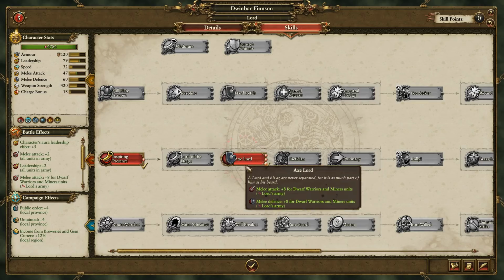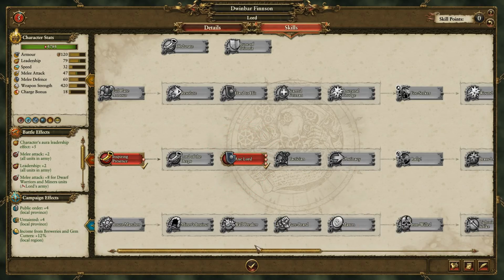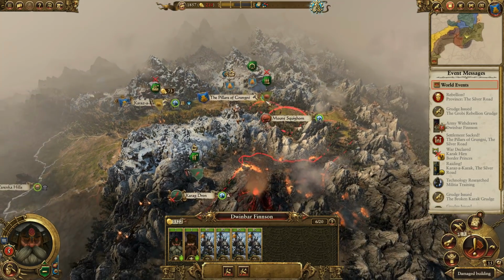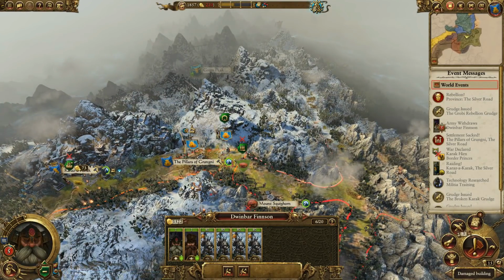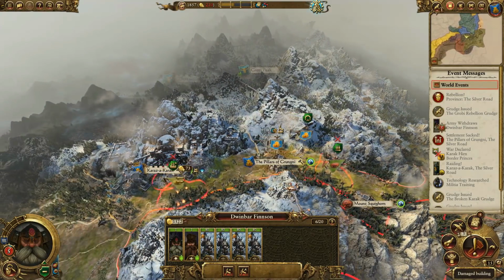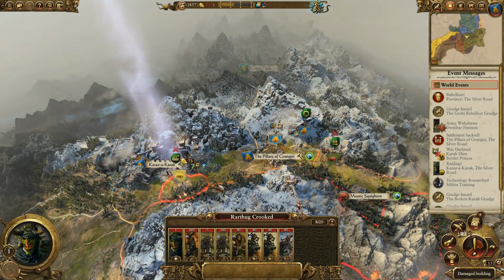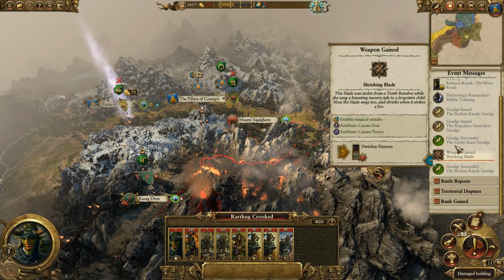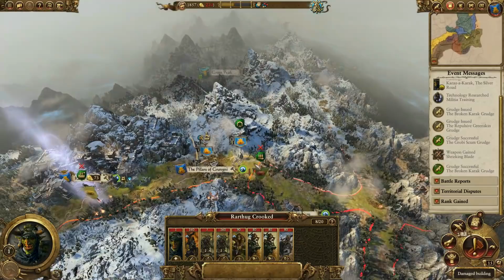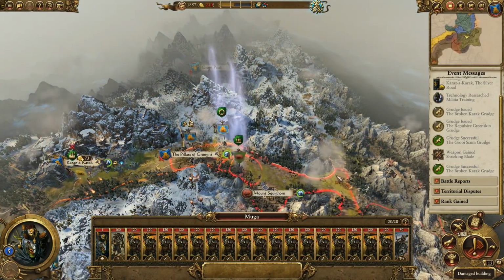Axe Lord. I mean, he's a good lord. He's got Axe Lord already, and you can get Tactician, so he's definitely solid. Okay, I can't reach. So, we have walls here. So we're going to have to wait for these guys to siege before we get anything done. And we will get help from this army if he decides to attack.